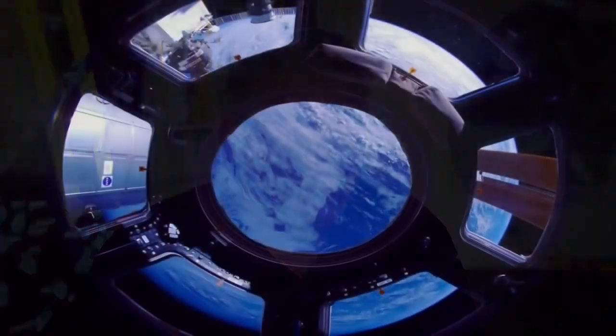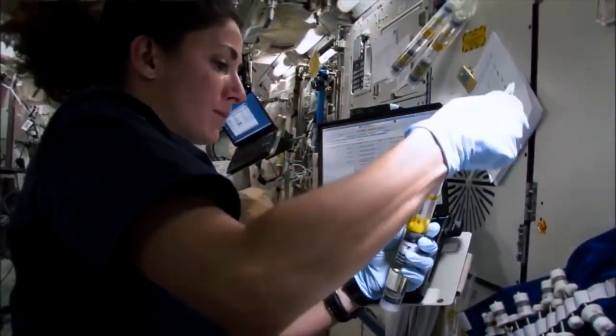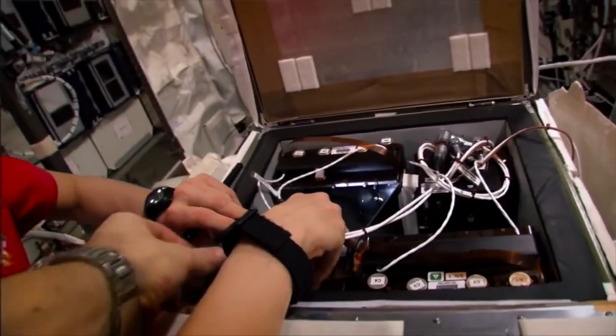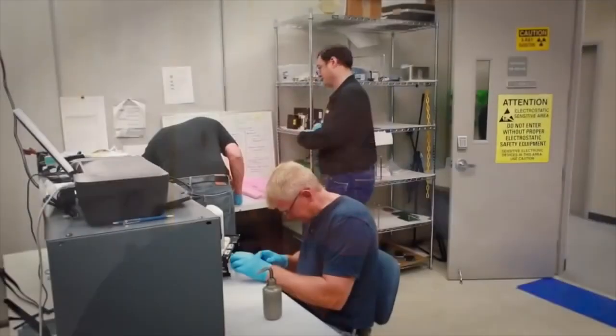Our country has many national labs covering a landscape of scientific disciplines. The ISS National Lab is the newest of our nation's labs, and we can study things in space that we just can't study here on Earth. ARC-2 is our second suite of projects going to the International Space Station, with drug development, materials science, all the way into the life sciences where we could improve human wellness here on the planet. On this mission, we're going to launch a very interesting new piece of hardware that will significantly enhance our capability to conduct rodent research.